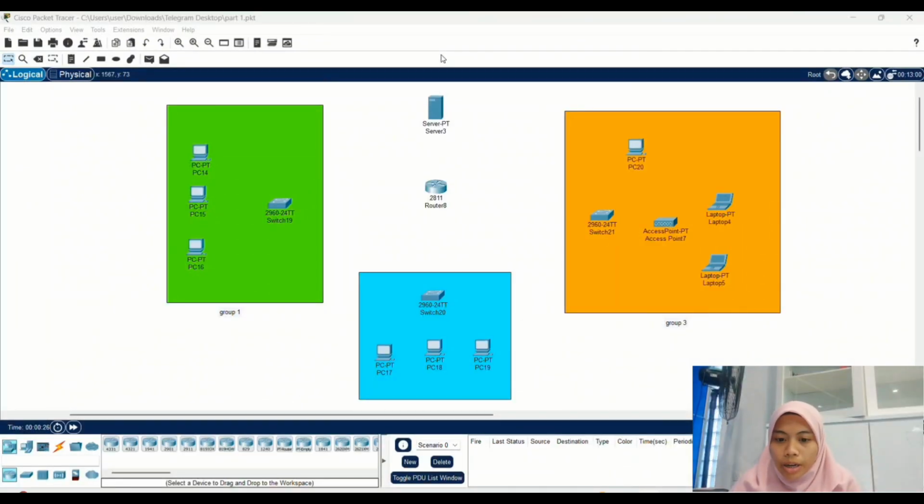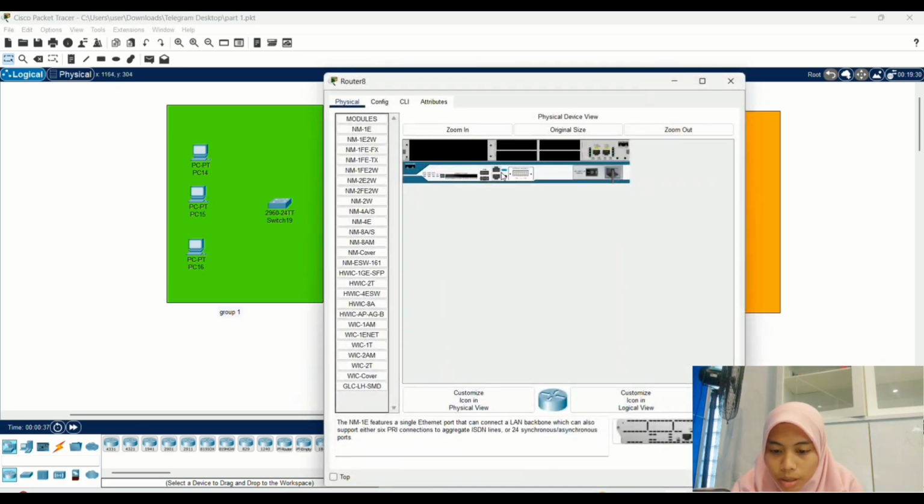Assalamualaikum, I'm Nurina, and here's my part. So we need to configure the router because we need to connect group 1 to group 3. We click on this router and turn off the switch, choose NM-1FE2W, drag it in, and turn it back on.